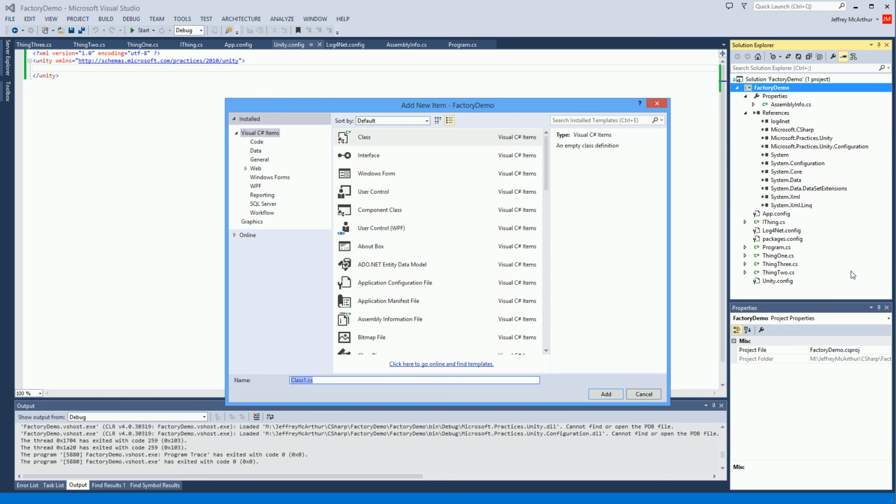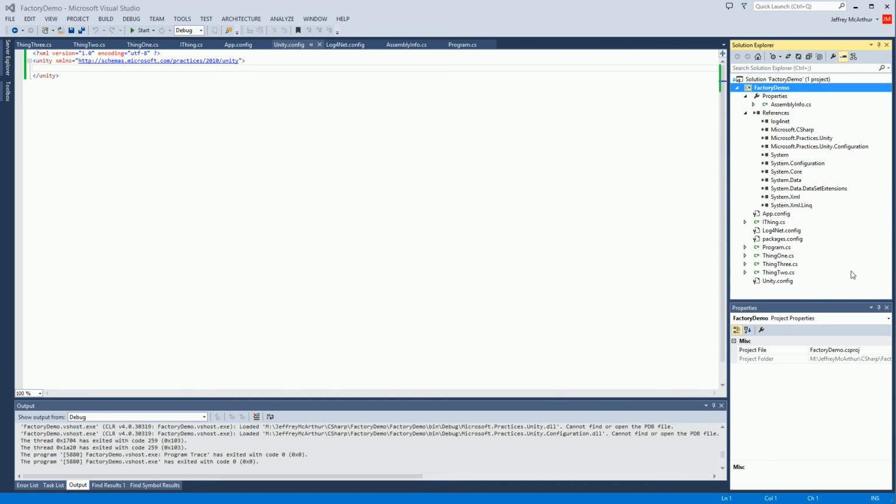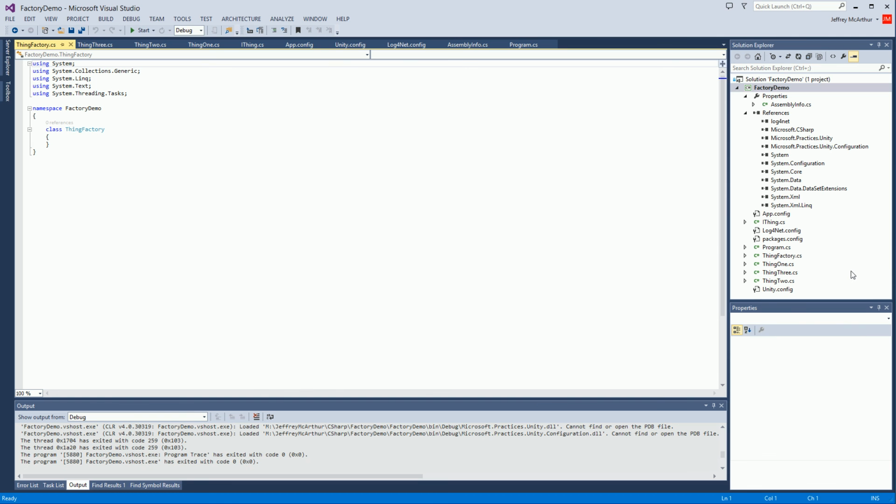the class factory. No, it's a thing factory. Thing factory, and it's a public class.